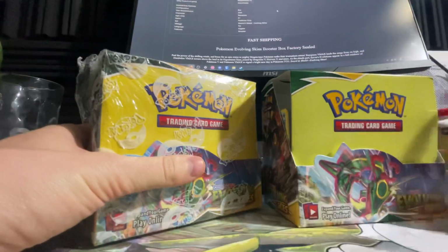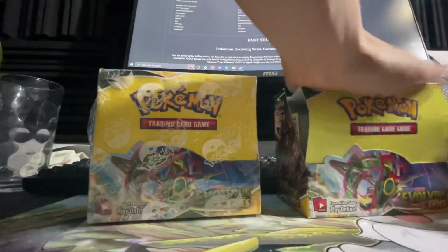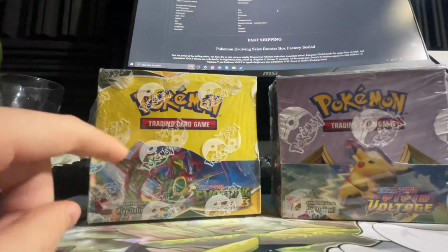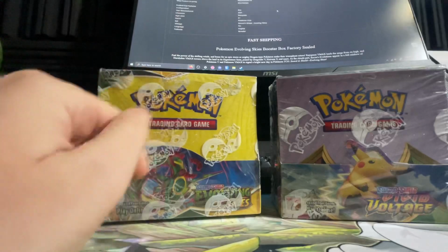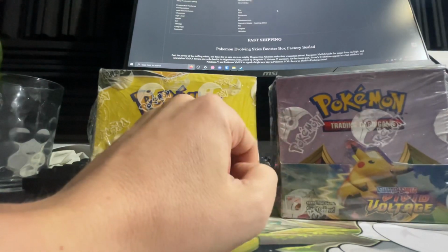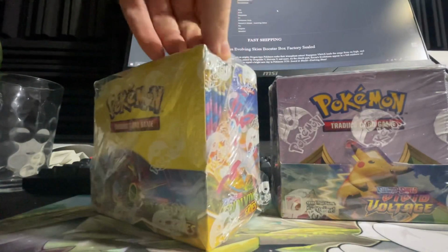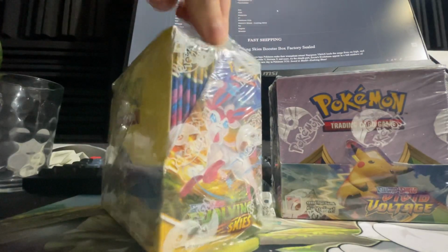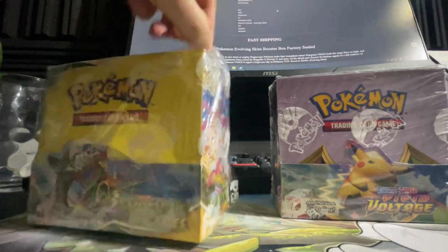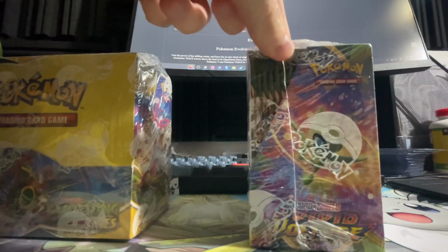One more reason, or actually two more reasons, something can be fake is the actual wrapper being used. So I'm going to swap this out with my Vivid Voltage box here. Now we can make the comparison between the Pokeball sizes, how many of them appear, and whether or not they're flaking off. This one flakes off pretty easily, you can see just from scratching it. You're going to notice a lot more Pokeballs and generally a lot messier shrink wrap, or whatever you call this plastic wrap. It's generally a lot messier and clumped up than it is on the real pack. The real pack likes to use seams and they bunch up at the top and the bottom.